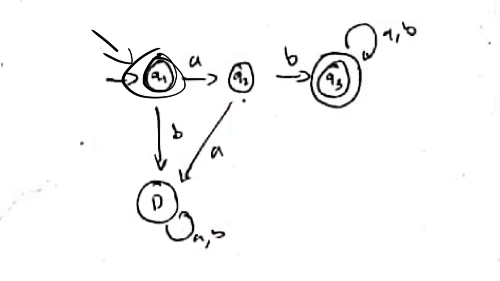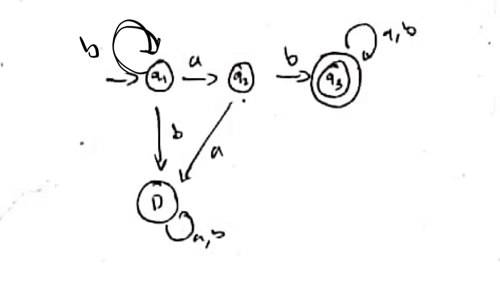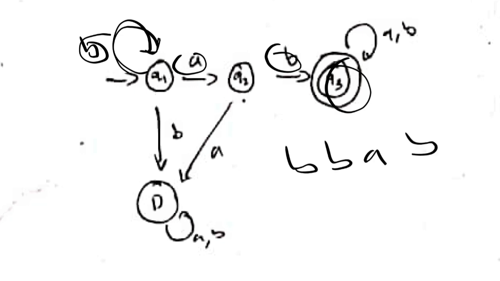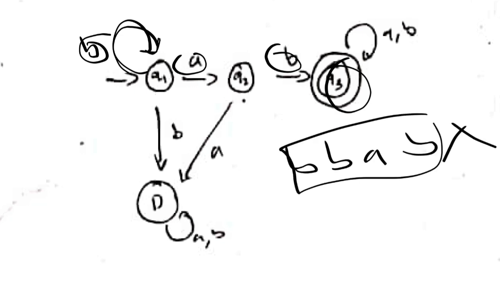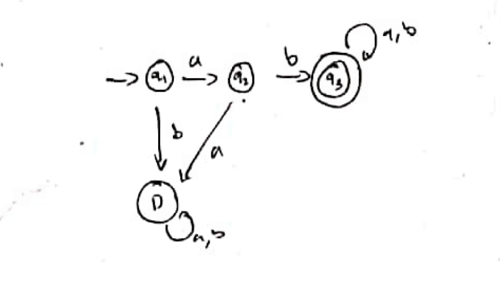So for Q1, what is the transition with A? Q1 upon A is Q2. That's done. Q1 upon B. Say we go for a self loop. If I include a self loop for B, what will be the combination before reaching the final state? B, n number of B's, then A B, B B, for example A B. This is an invalid string. Why? Because the string should start with A B. Therefore, in the beginning I cannot have B. What about going to other parts? That also I cannot do because I have to start with A only. Therefore, I will go to the dead state. B will be going to the dead state.